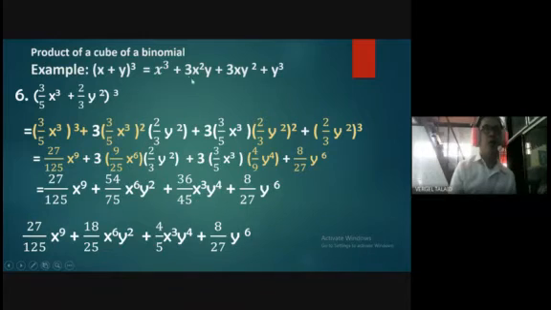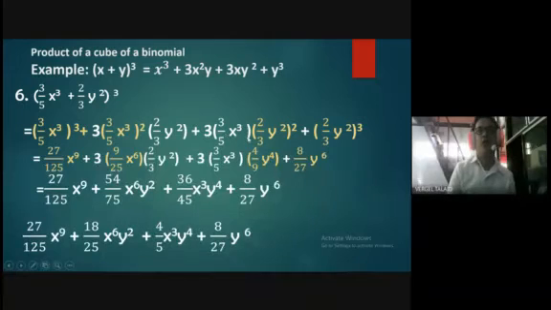For the second term, what is 3x squared y? So 3 times 3/5 x cubed squared times 2/3 y squared. This time we are going to get the square of 3/5 x cubed first. So the square of 3, that is 9. The square of 5 is 25. Multiply the exponent for x, that is 3 times 2, that is 6. Bring down 2/3 y squared.